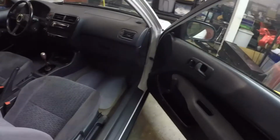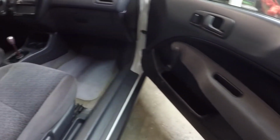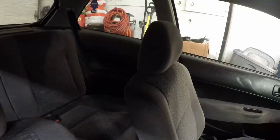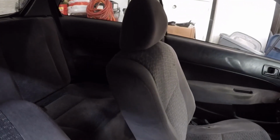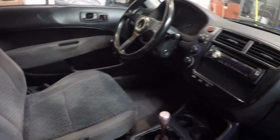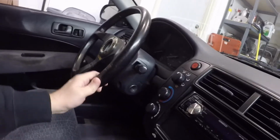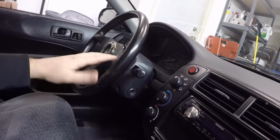I think we'll go ahead and move on to the interior now, so we can go over all of this. So, moving on into the interior, you guys can see here, it is pretty much all stock. Nothing too crazy in here. The only thing it has is an aftermarket steering wheel, which you guys can see is not perfect by any means. It does need some kind of hub.